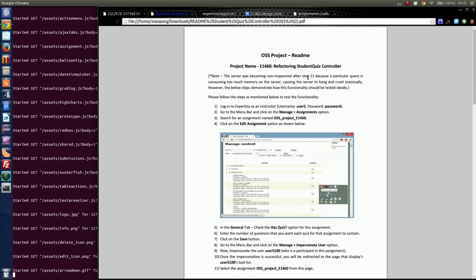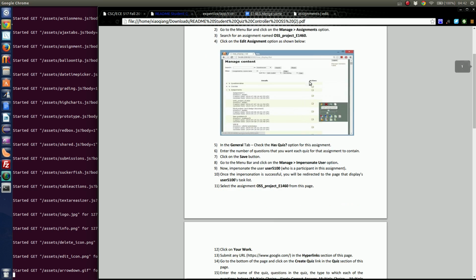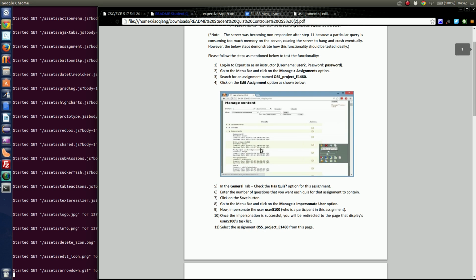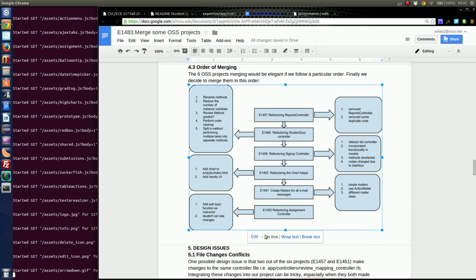As you can see in their README file, they didn't succeed in the steps after 11. So I tried to follow their instructions, but it didn't work. And so for these reasons, we merged them inside the project, but we are not sure if this project is 100% correct.